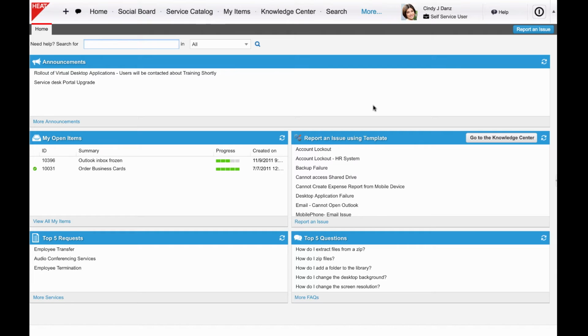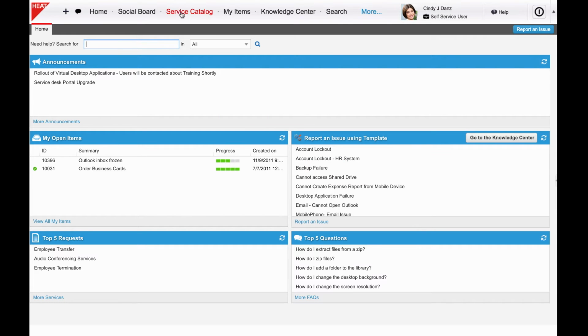From a self-service perspective, customers might search for answers to questions, looking through the knowledge base or frequently asked questions. They may gain insight into what's going on in the environment, or perhaps be notified of upcoming changes through announcements. They may want to get a status update on an incident or a service request that they logged. Or they might want to log an incident, and Heat provides many templates right out of the box that customers can use that eliminate all the keystrokes that an end user might have to type. This really removes one of the biggest barriers to self-service adoption, making it simple and easy to use.